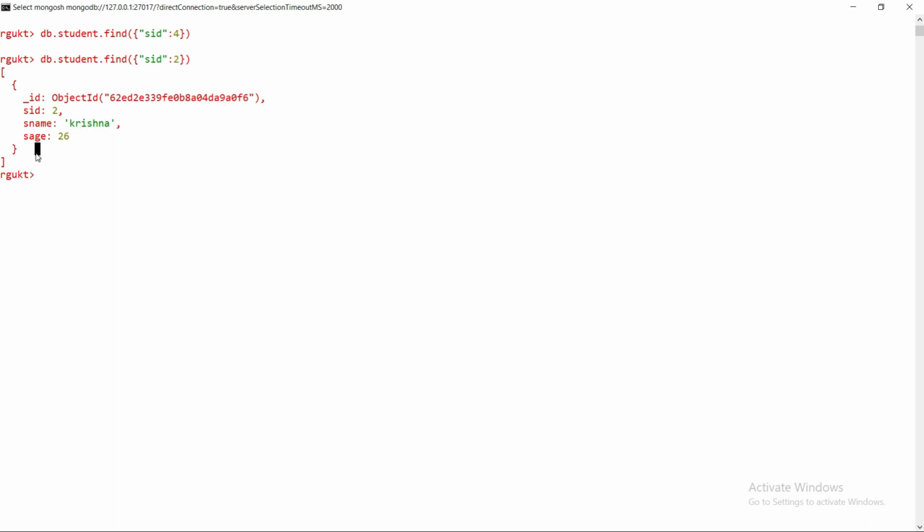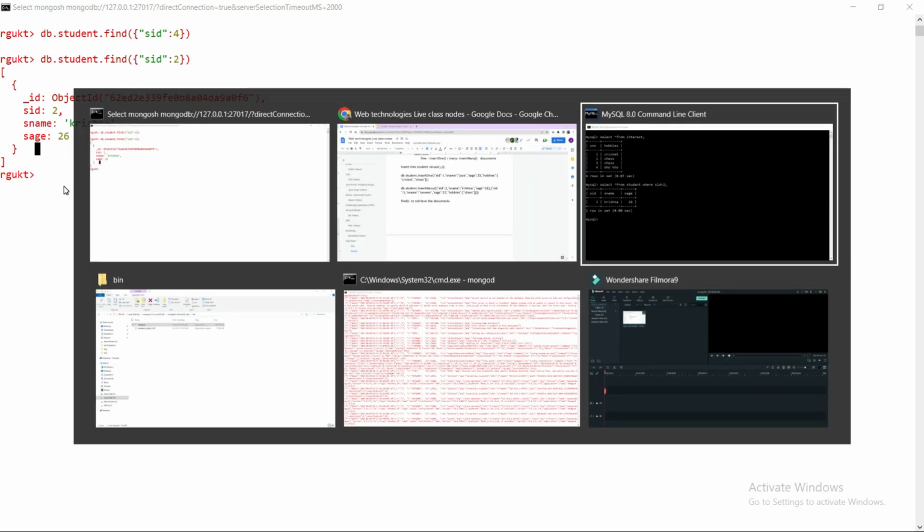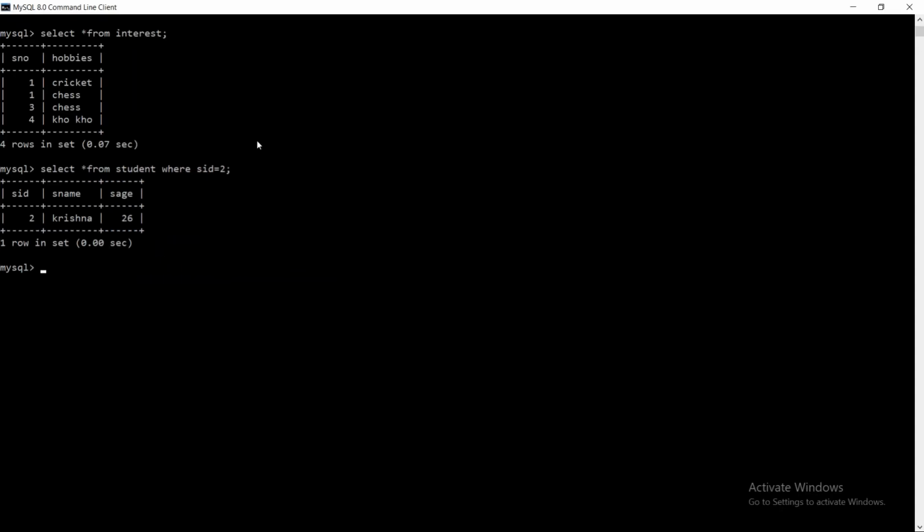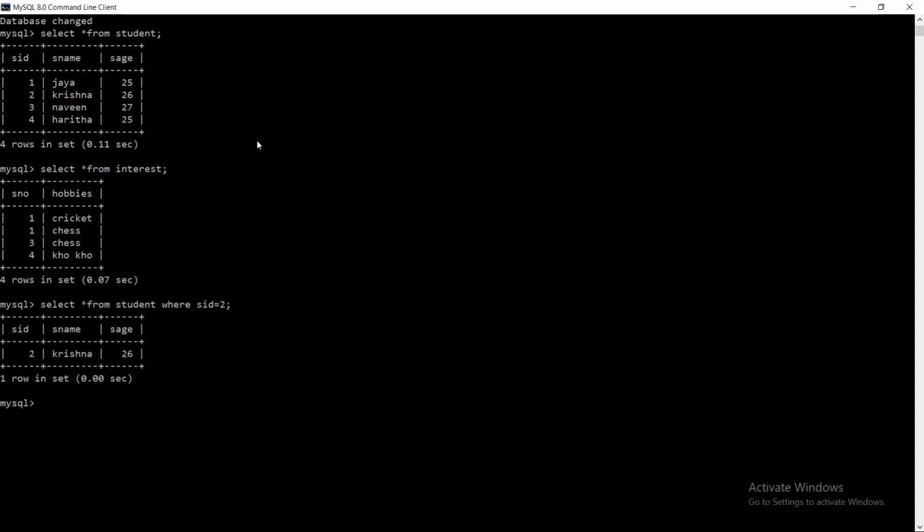Okay, this is the way you can find out. Guys, sometimes you may get a certain kind of doubt. Sir, I would like to find the list of students whose SID is either 1 or 2. At the time, what you can write: select star from student where SID equal to 1 or SID equal to 2.